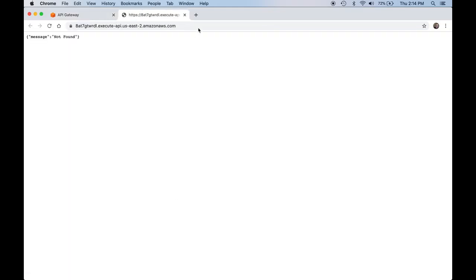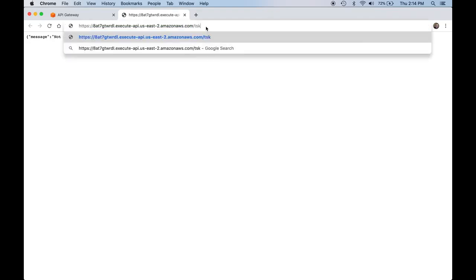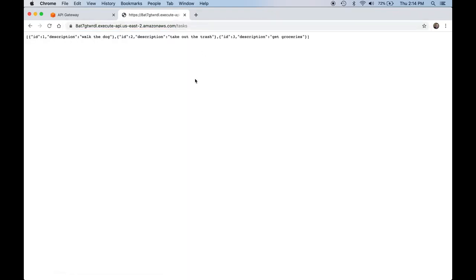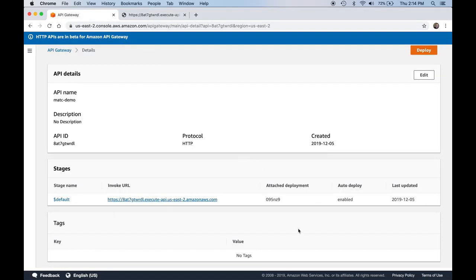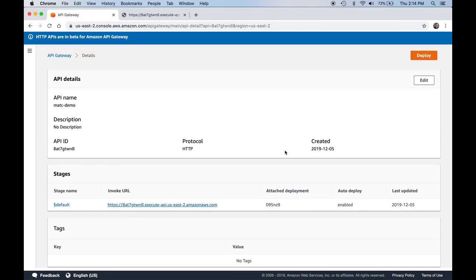And if I click on this, you'll notice I get an error saying it's not found, but if I go to tasks, then I get the tasks that I had created from my AWS Lambda function. Okay, so this gateway is all set up and life's good.